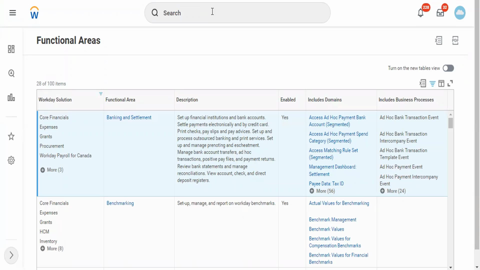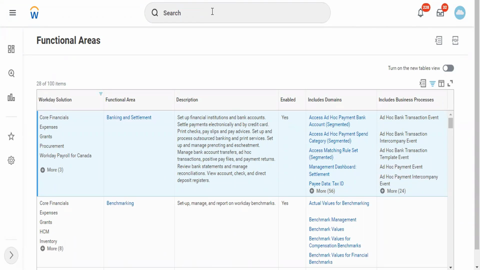This is a partner tenant, so everything is enabled here for consultants to practice. But in the real world, certain things would be prohibited. Until you pay Workday, you would not be able to use them. Clear? Yes. You have to pay a subscription fee, only then would you be able to use it.